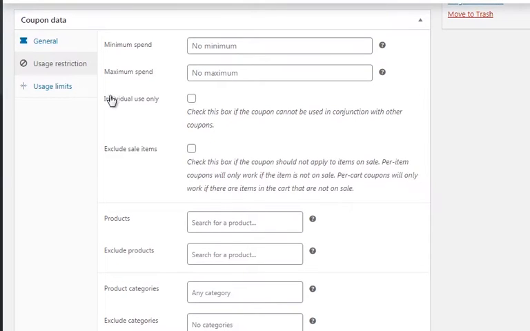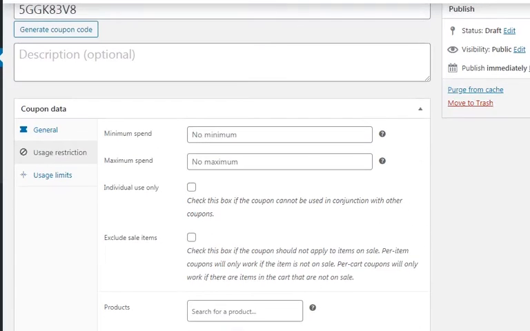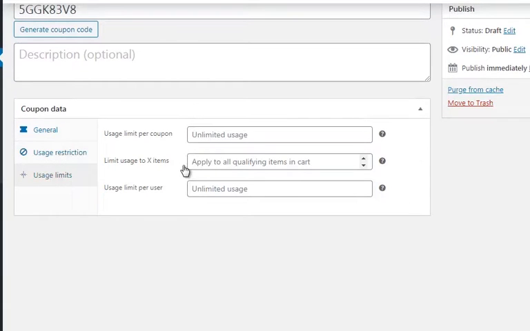Now, because it's a product-based coupon code, we want to make sure that we select the products. But obviously in this case, we don't have any products created, but you're simply going to select the product. So once you add the products, you'll be able to see the products that are located here. You can also exclude products that you don't want to be included within the coupon. You can enter maybe a whole category has a coupon code, and you exclude categories if you want to. So that's basically all that is.